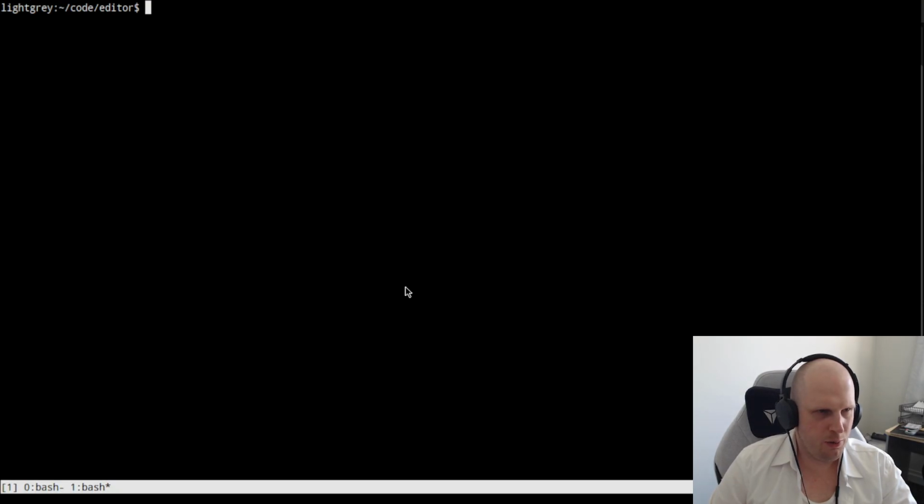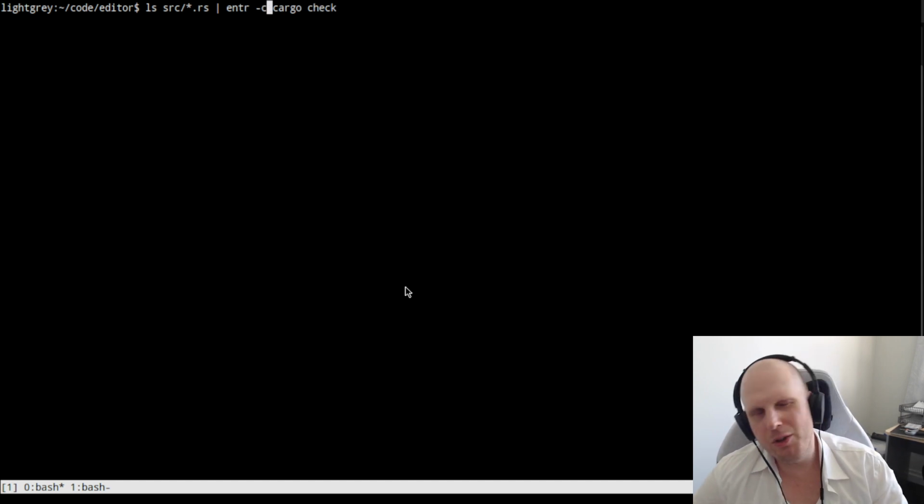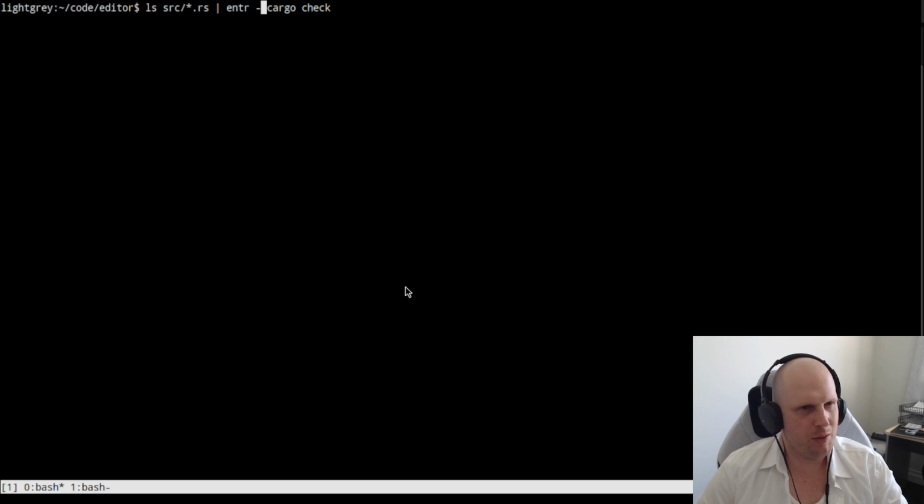So cargo, I want to change this command. If anyone doesn't know what this is, ENTR just runs things in a loop as it watches files. There is also a thing called cargo watch, but I sometimes run into trouble with it. ENTR, however you pronounce it, just always works, so I just use that. So C for clear the screen, and I'll go cargo test.